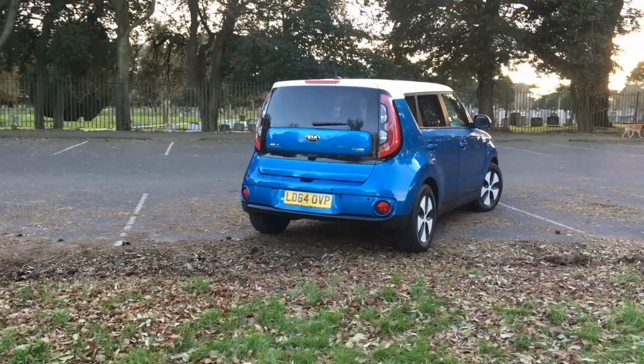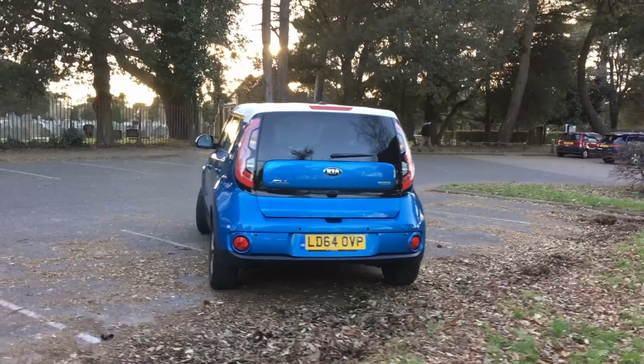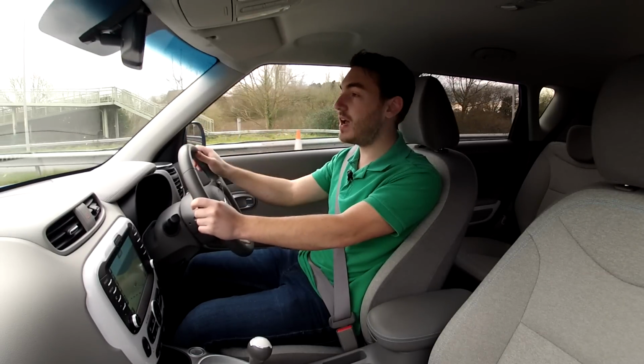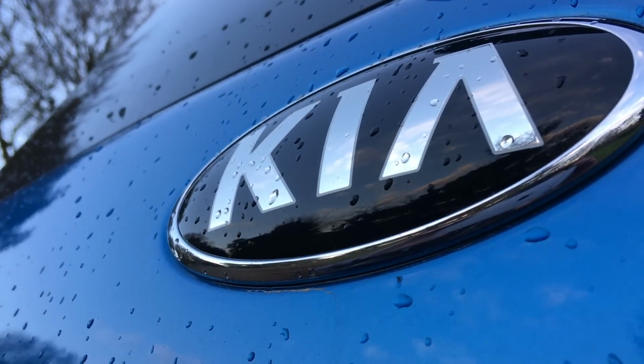Whilst charging your car can be a little bit of an inconvenience, the savings of an electric car are huge. So because there's only really 2 moving parts in the car, maintenance costs are obviously very, very low. And of course the massive fuel saving, and you don't pay tax at all either. For extra peace of mind, Kia have also included their 7-year 100,000 mile warranty on this car.